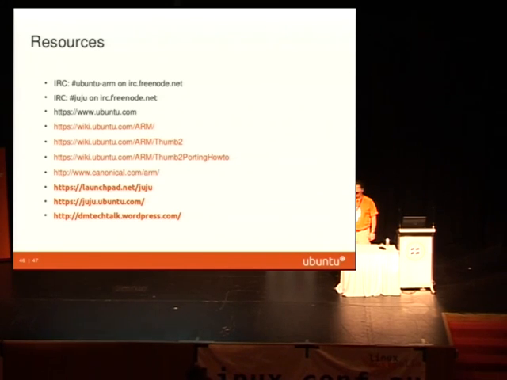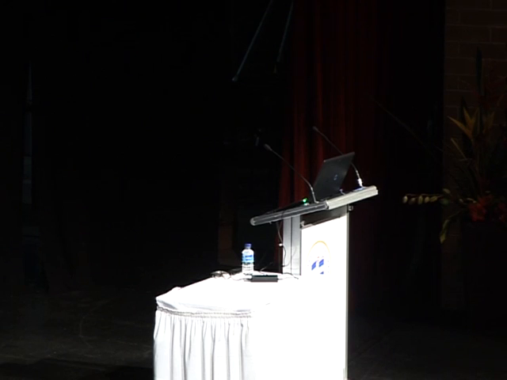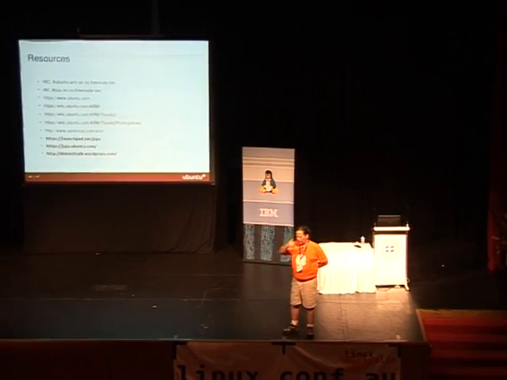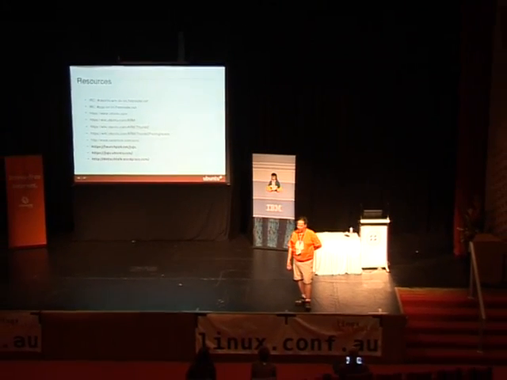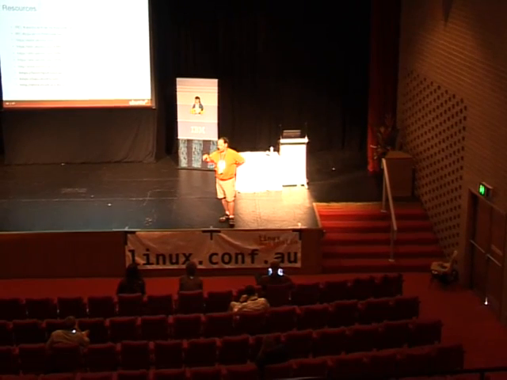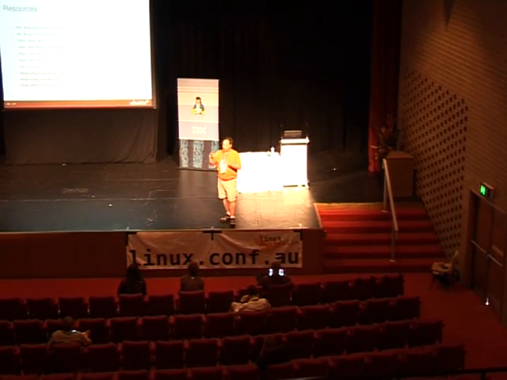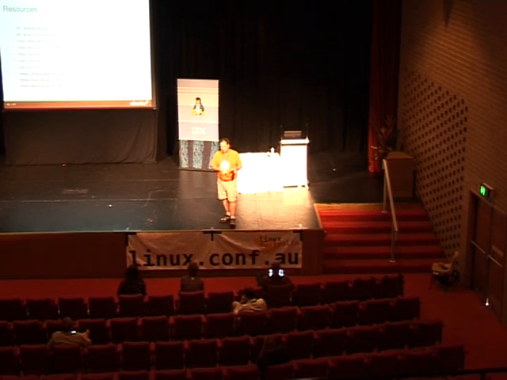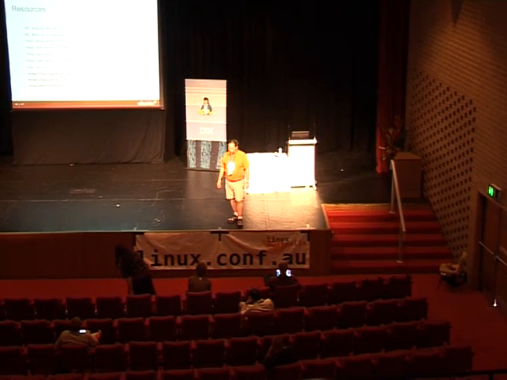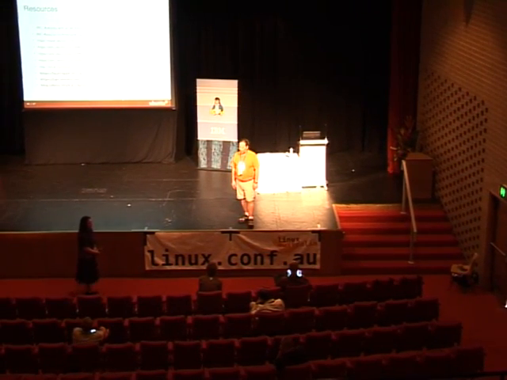Question: In one of the kernel versions previously they added support for the SWP and other instructions in the kernel. I had an ARMv5 device and when I enabled that in the kernel as an option, some things broke badly. Can you talk about experiences with those kinds of things? Answer: We've been completely avoiding ARMv5 and ARMv6. What we did in Ubuntu, recognizing that some instructions aren't going to work on old architectures, is we patched the code so that if you're using it on older platforms — ARMv5, ARMv6, or even ARMv4 — the proper old instructions are still there. We just recompile it the other way for ARMv7, and we'll do the same for ARMv8.